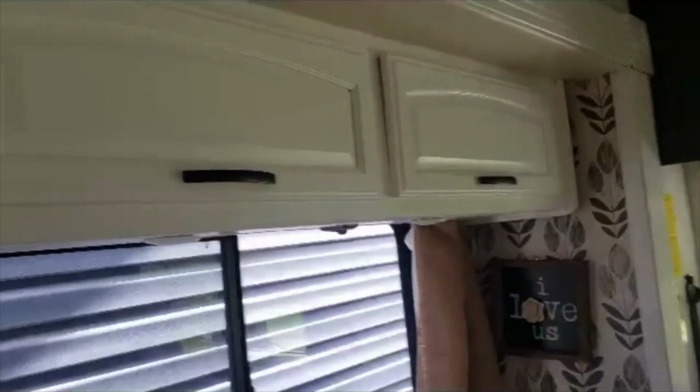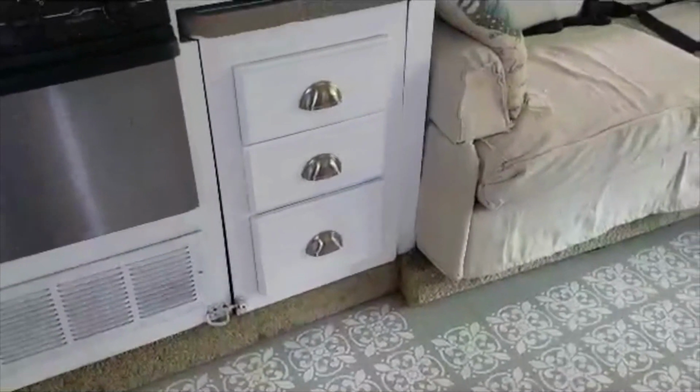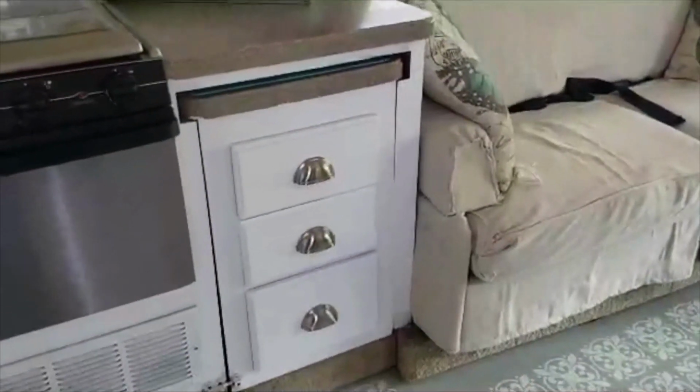So I just double lined it with just some leftover white fabric that we had lying around, or it was like a $3 find from Walmart. I didn't replace all of the hardware. I left some of the original hardware, but we replaced the knobs. And I haven't decided if I'm going to pull hardware off and spray it so they all match.